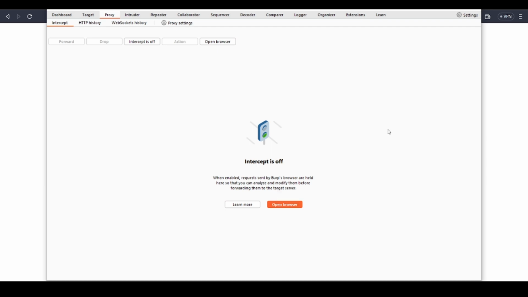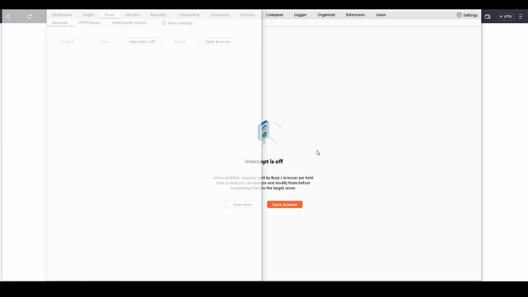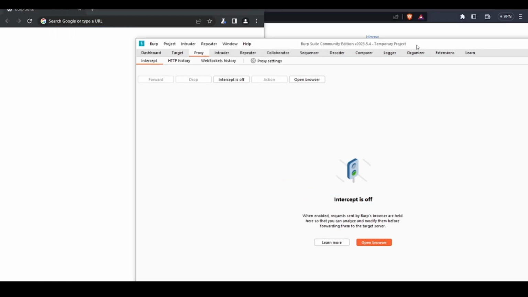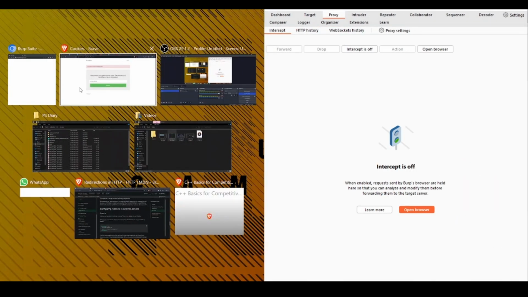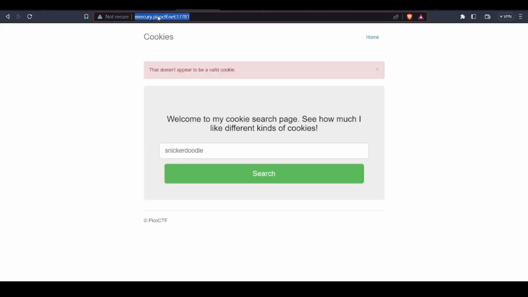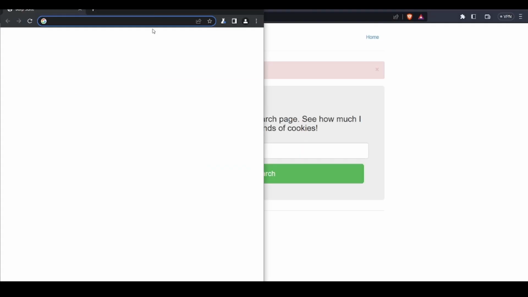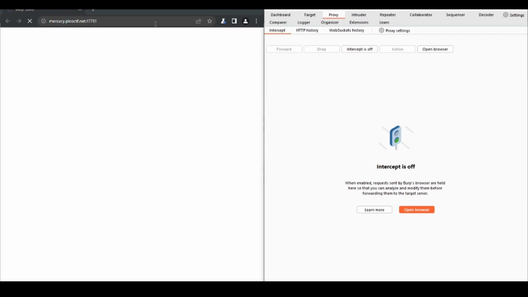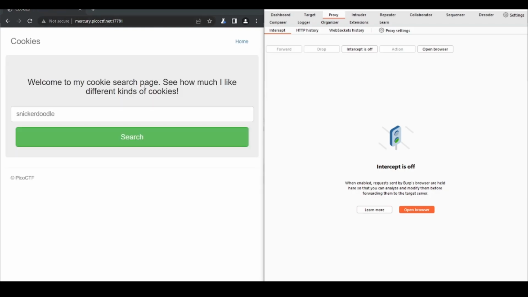Now this will open a browser inside Burp Suite itself, which we can intercept using Burp Suite. Now let's open this link in our Burp Suite browser. Okay, so we see that this link is open.